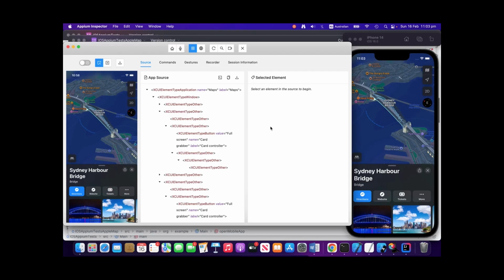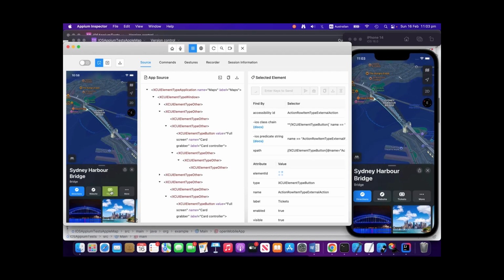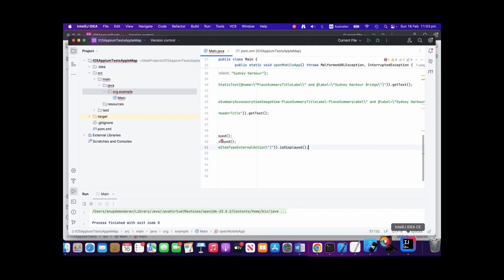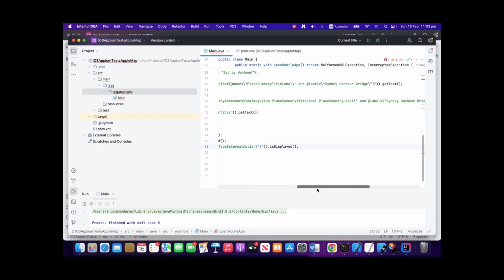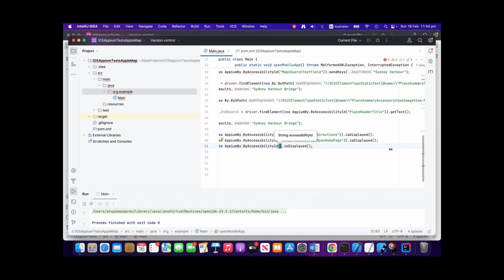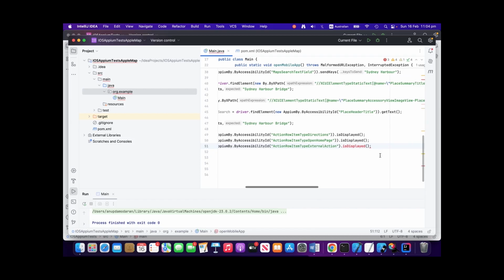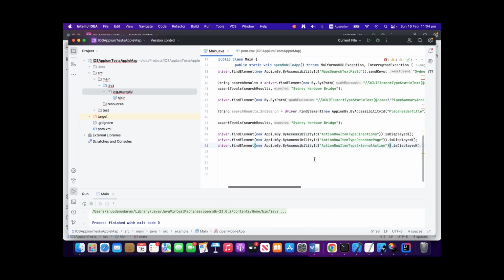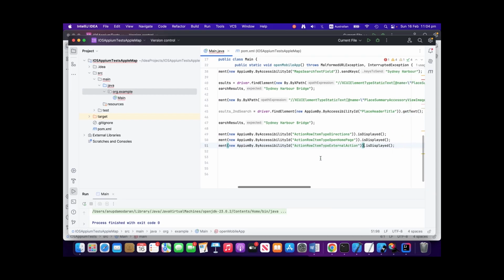Tickets. We copied the accessibility ID. We'll go back and accessibility ID. Now we are verifying that the directions, website as well as tickets are appearing on the screen.